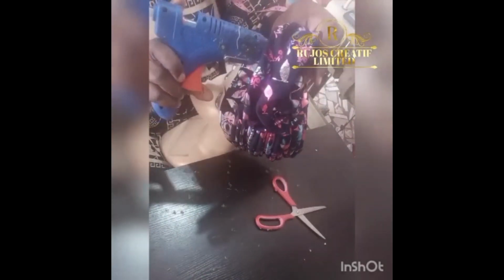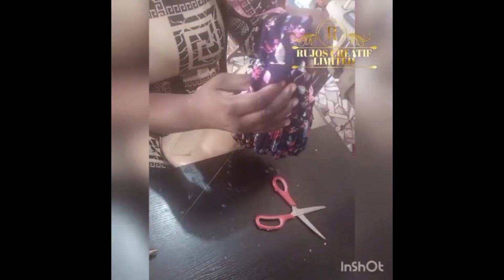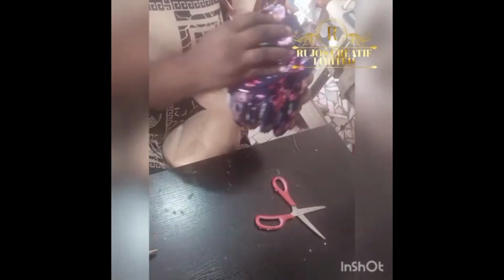I like securing first with gum in order for me to maintain a particular look. I don't want it to shift, okay? Because if you don't do that, while tacking, you might mistakenly shift it away from the center. So I'll just apply my gum a little. This gum is just to help me hold it in place, because I'm still going to work with my needle and thread.